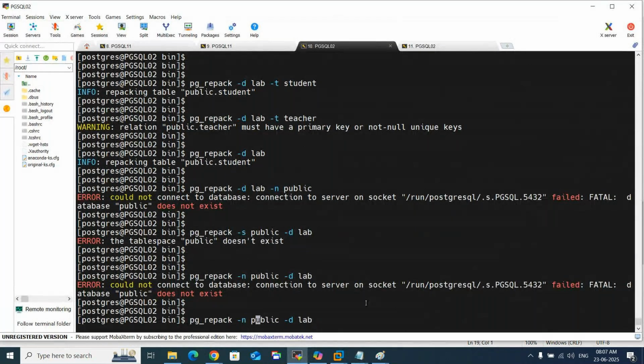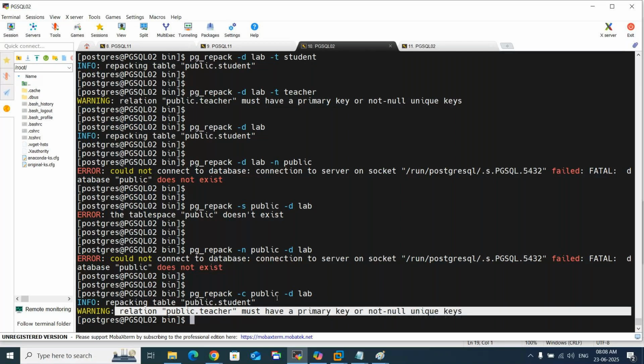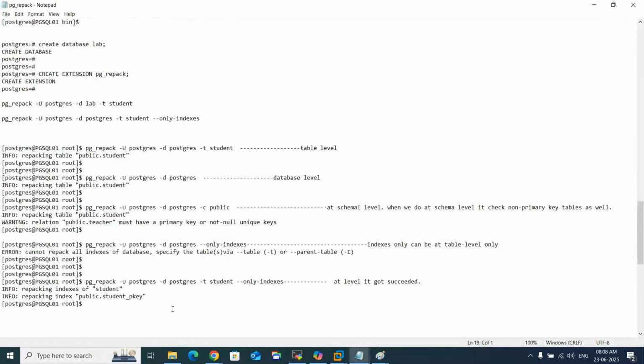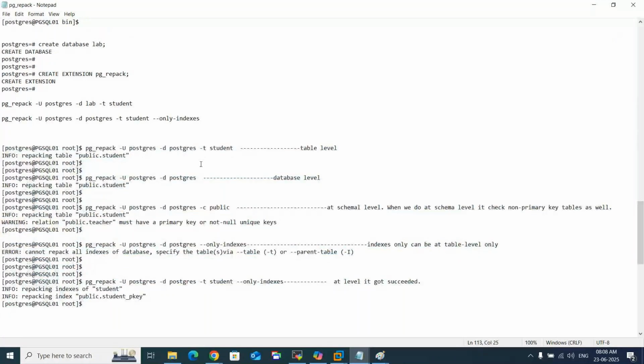Okay, right. So you can see that repacking is done, but relation teacher must have a primary key. So it is doing it where you have a primary key. It is giving the warning where you don't have one when you're going through the schema. So you can do database level, schema level, table level. These operations are allowed. If you want to only do the indexes, you have to mention the table name.